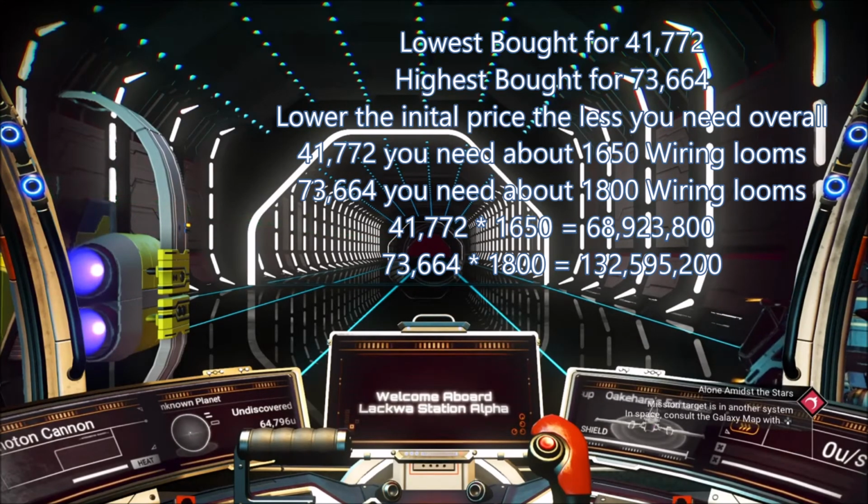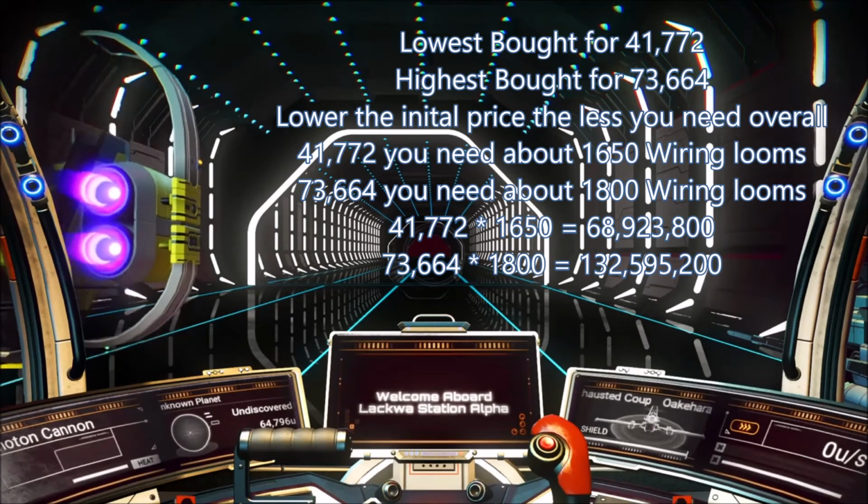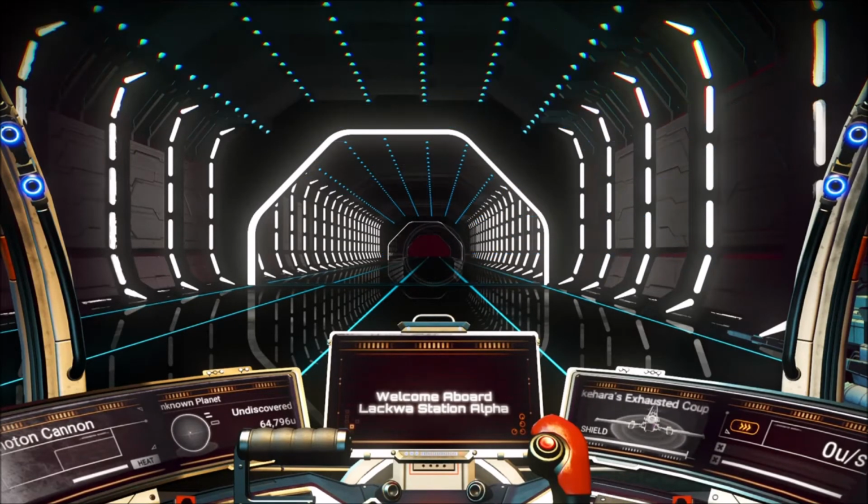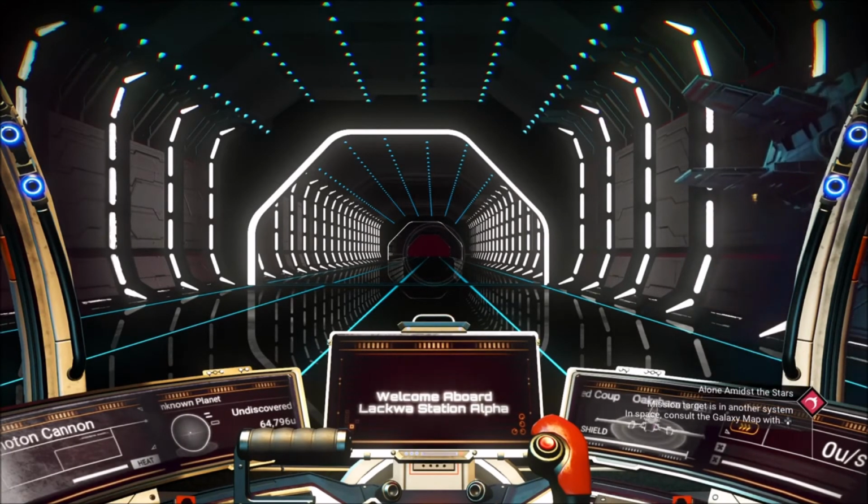And at 41,772 at 1,650, you would need 68,923,800 units to buy 1,650 of them. And whenever you are trying to buy them, instead of hopping from station to station, you can buy them from merchant ships that stop at the space station. And then at the high end, 73,664 at 1,800, you would need 132,595,200 units to purchase all of those.